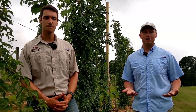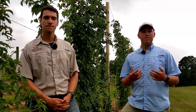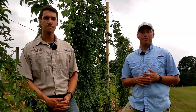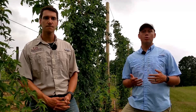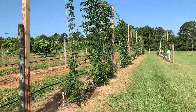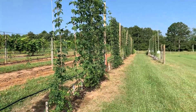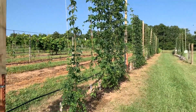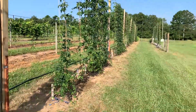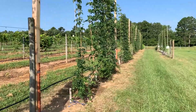If we are finding around five mites per leaf, it is going to be time to apply a miticide, and in general this is around the time last year that we started seeing them. Let's now look at some things we've observed throughout the year in the hops yard and show the importance of scouting different areas of the plant. Scouting is always going to be a critical step in being able to manage with appropriate chemicals without making other pest issues worse.